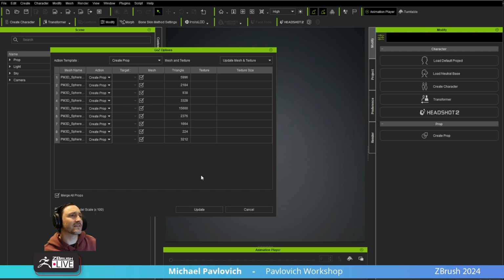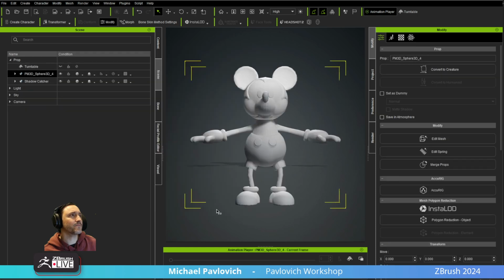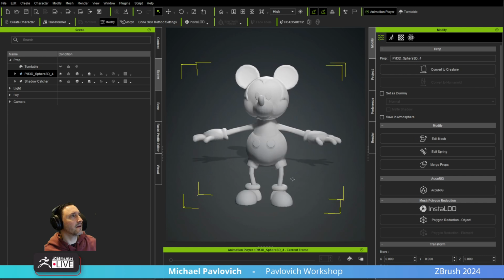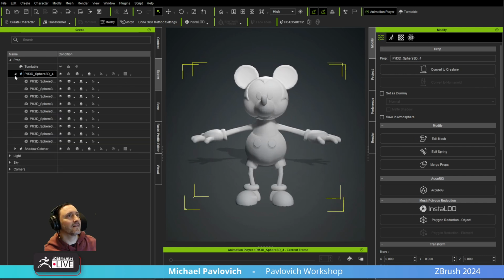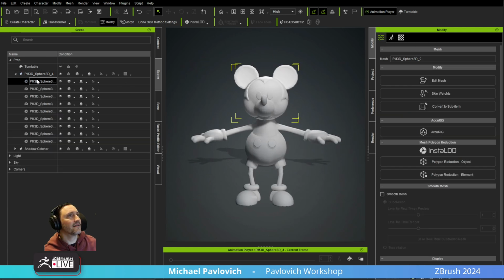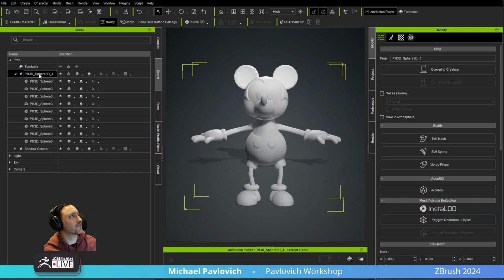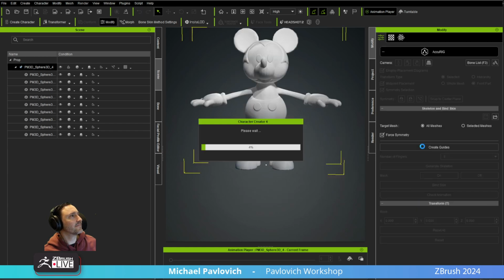Oh, I bet I merge everything together, right? Here, okay, and then these are all just props. I don't remember the steps. Oh man, I need to go open my notes.